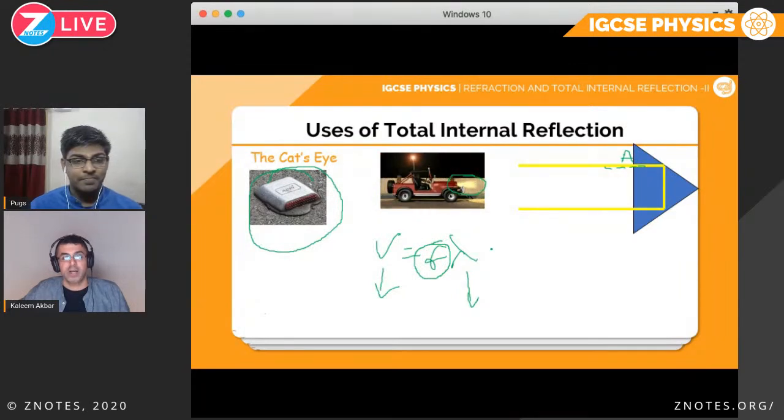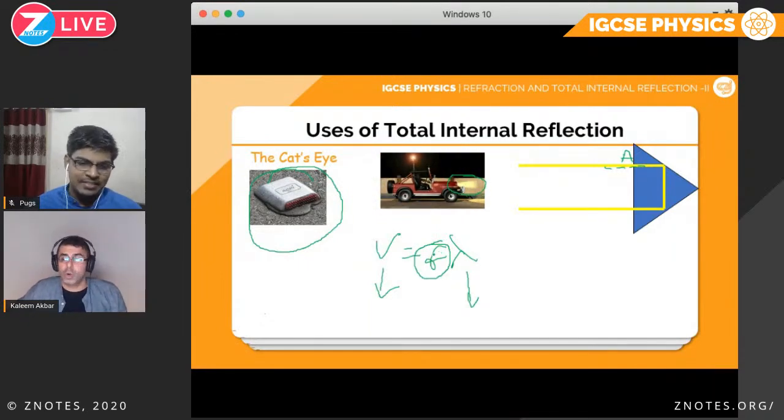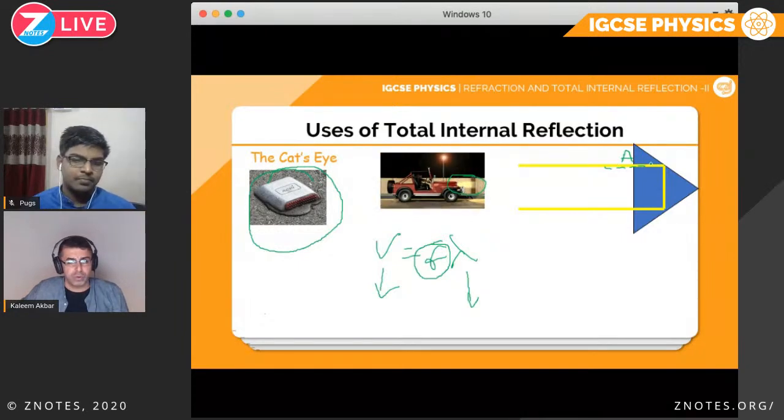So if you look at this car, it's given out a certain light source. It has a certain number of waves every single second. We won't go into the Doppler effect for anybody that's thinking that, right? It just gives out the same frequency of light. So look at that. Already, I've managed to ask you a couple of exam questions. What happens to speed? What happens to wavelength? What happens to frequency? Why did it go straight through?